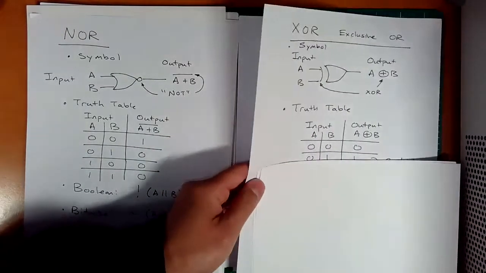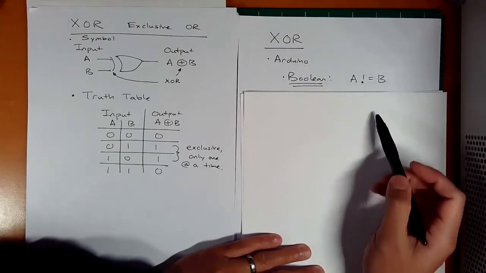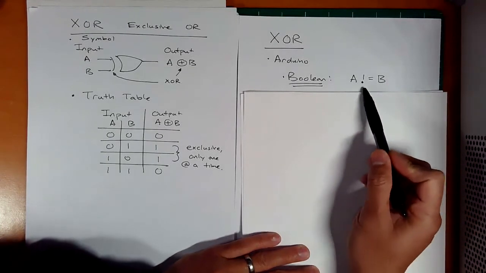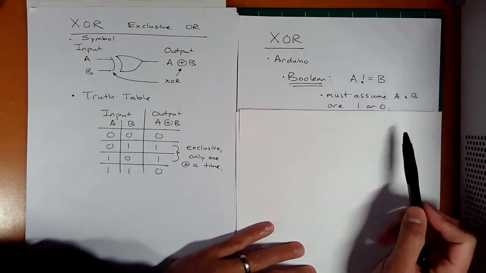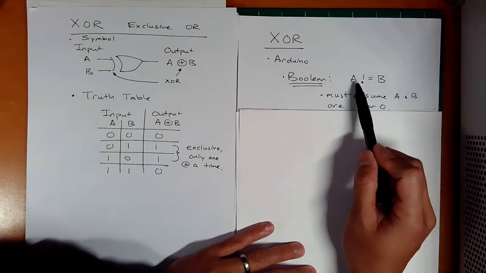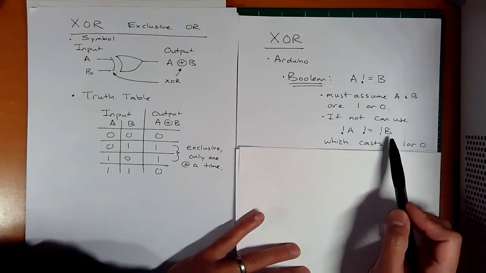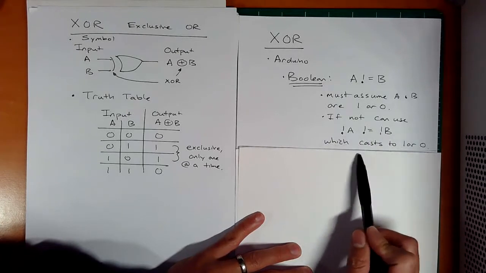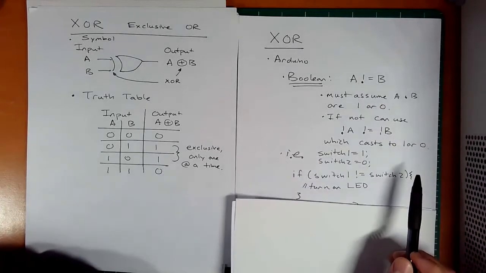How do we implement this in Arduino? We don't really have an exclusive OR Boolean case. But what you could do is combine the question, does it not equal to? Does A not equal to B? But what you have to assume in this case, if you're going to use this simple implementation, you have to assume that A and B are one or zero. You can't assume this is like three or seven or eight. We'll do an example of what I mean later. This is the more robust way—add an inversion to both input signals. This guarantees your input signals are one or zero. Let's talk about this later.